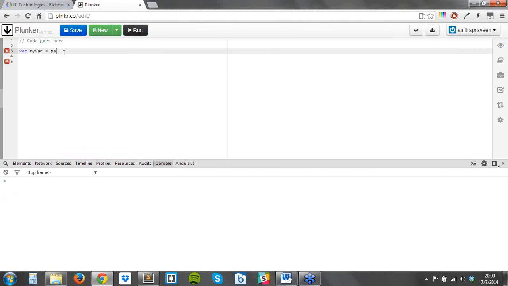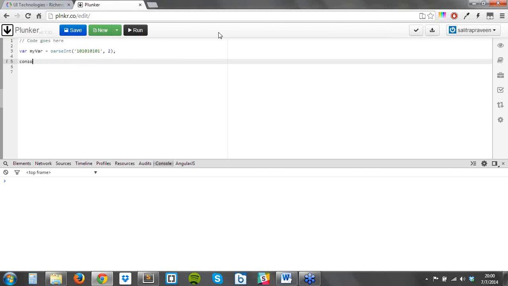So let's say we use parseInt and we say, okay, the number is 10101010, I don't know, and it is a decimal, it's a binary, or it can be anything actually. So depending on the base, by default, if you don't pass this, it is decimal.